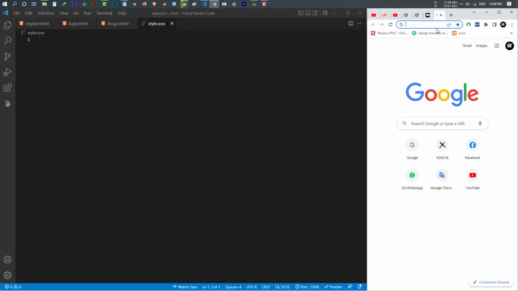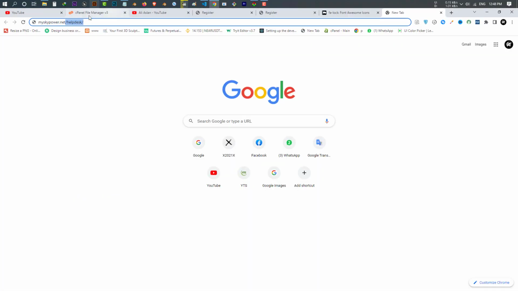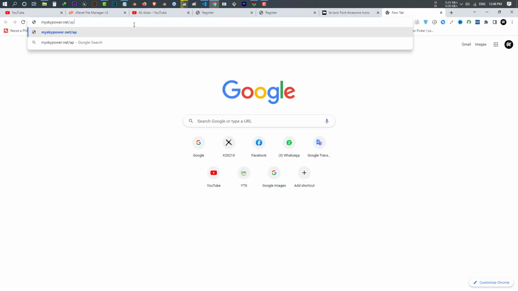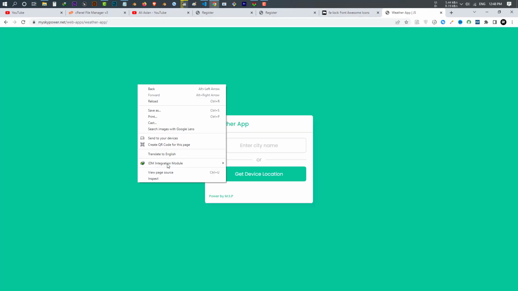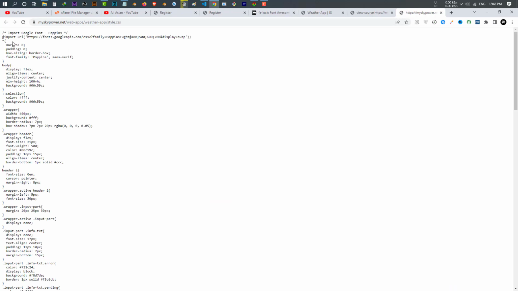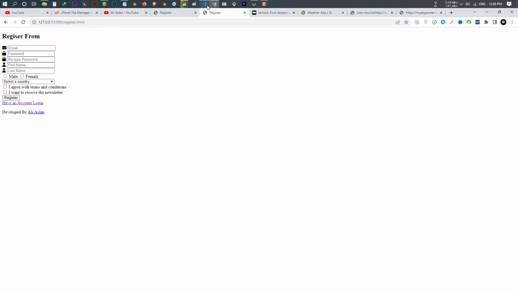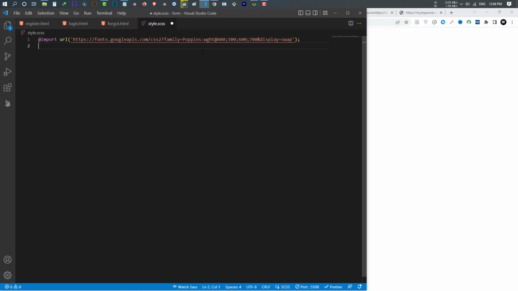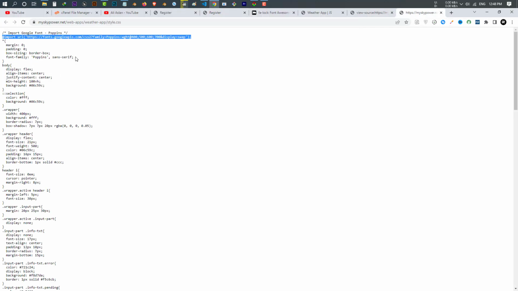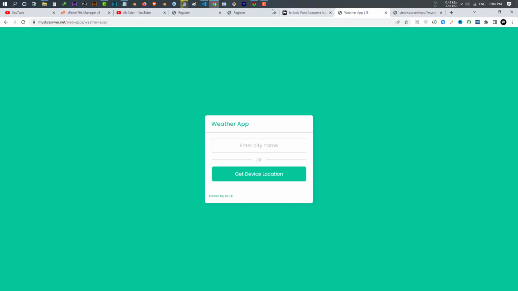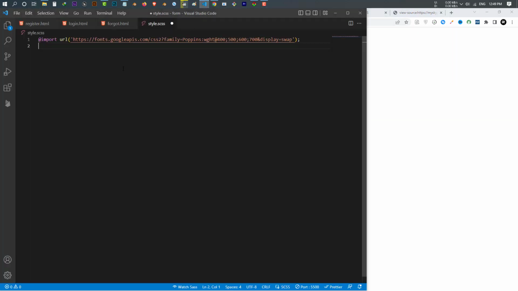I want to use a library. I want to use the Google font library, and here I just copy that one from my codes. Okay, I just paste the Google font library URL, and I'm also going to use this font family. So I make a body. Inside this body, the code is the same as CSS. Okay, so there's nothing to worry about. I imported the Google font, and I set the font family to the font family I want to use. I set the font size to 14 pixels.